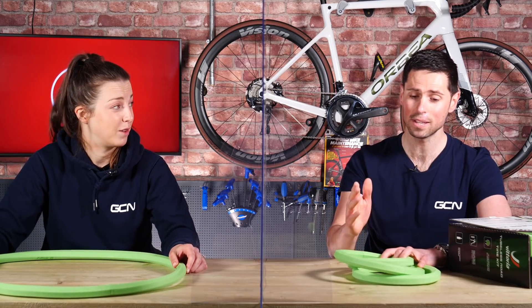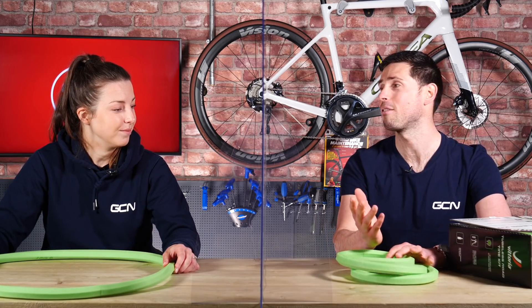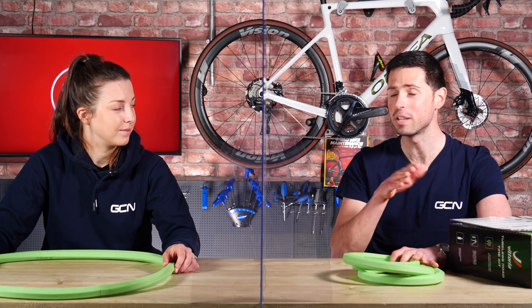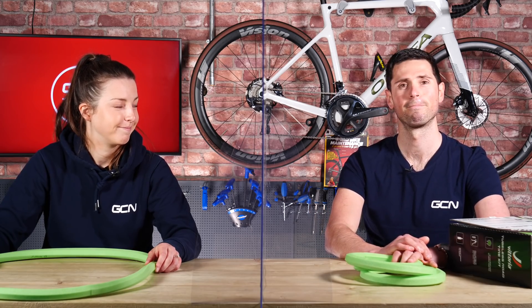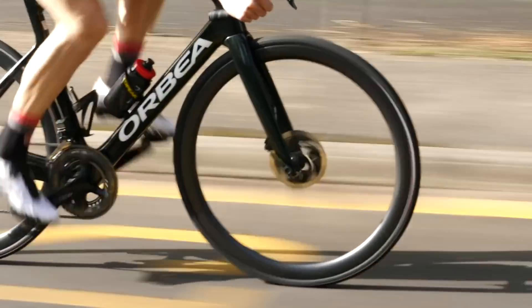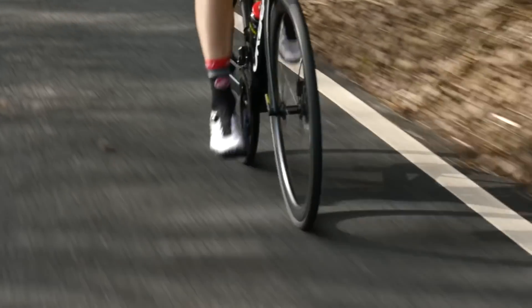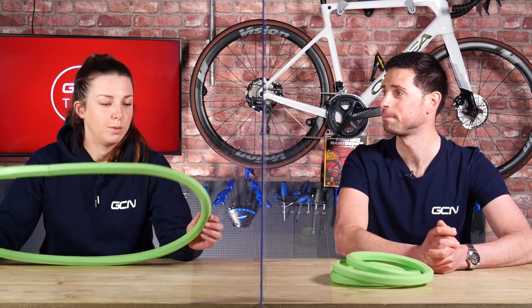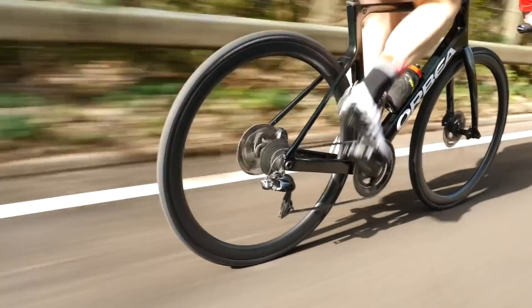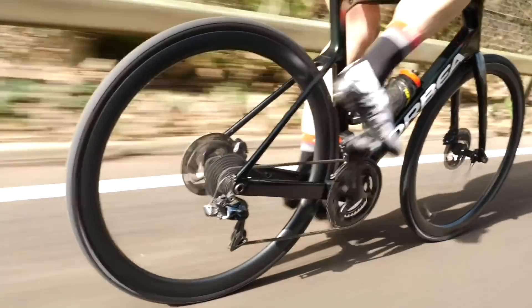It is pretty amazing. The best advantage for the pros is that if they have a puncture, they don't need to immediately stop. They can ride to the next section, ride to where the team car is or where there's help, and then get a wheel change. These are said to maintain the low rolling resistance and supple feel of tubeless tires, and crucially your tire remains in place if you puncture — one of the big reservations pros have had about tubeless over tubular tires.